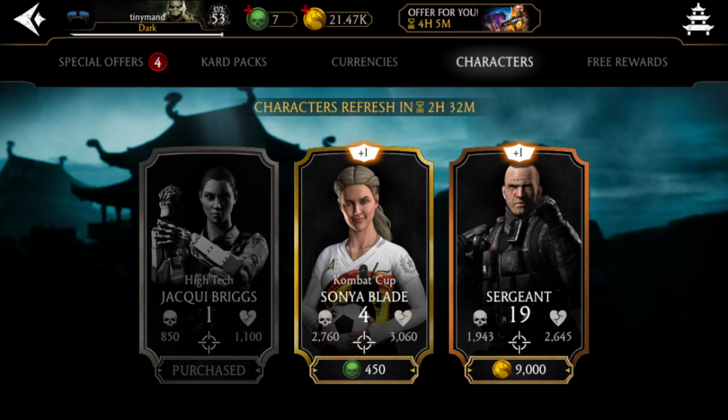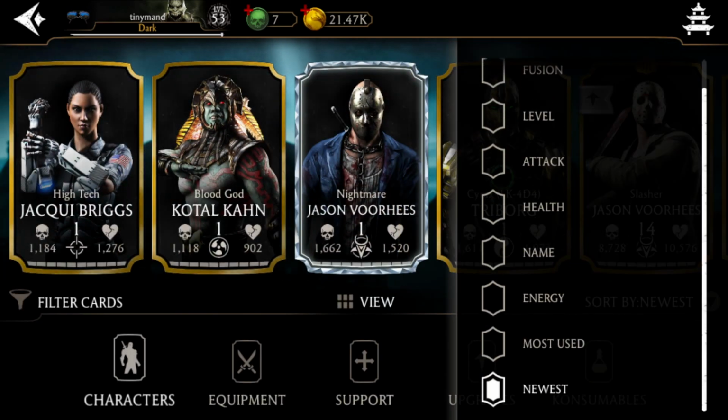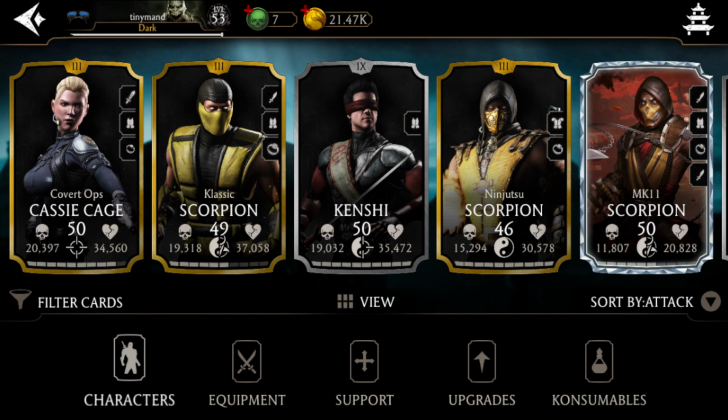And now the second type of characters that you should buy from the store are the characters that you are currently building. I believe that is kind of self-explanatory. For instance, if I go to my collection and I sort by attack, you can see that my strongest characters are Covert Ops Cassie, Kenshi, Ninjutsu Scorpion, MK11 Scorpion. So, if I get Covert Ops Cassie in the store, I have to buy her 100% because she's currently my main character and I want her to become even stronger.